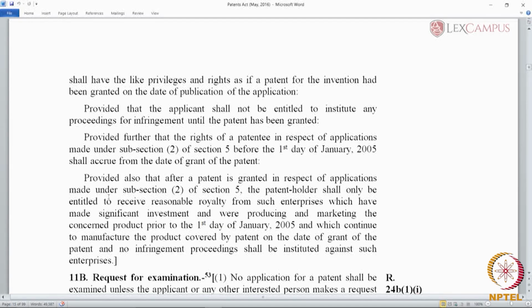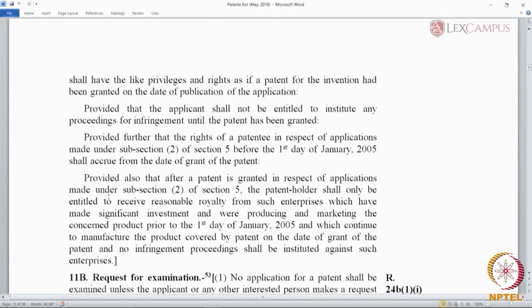So, the relief that you could claim is injunction, and 108(1) tells us that, at the option of the plaintiff, either damages or accounts of profit. So, going by the reliefs in 108(1), you could either have a relief of injunction, stopping the person from doing that activity, or compensation, which is damages or accounts of profit.